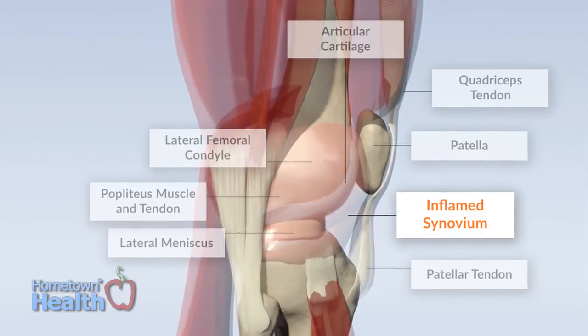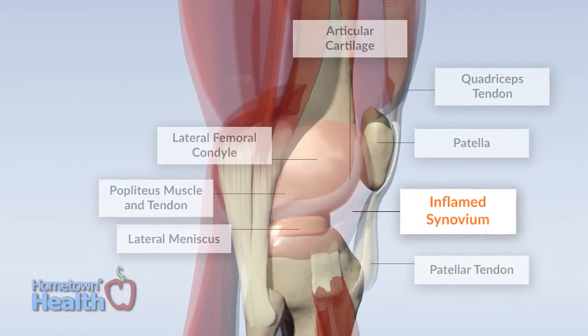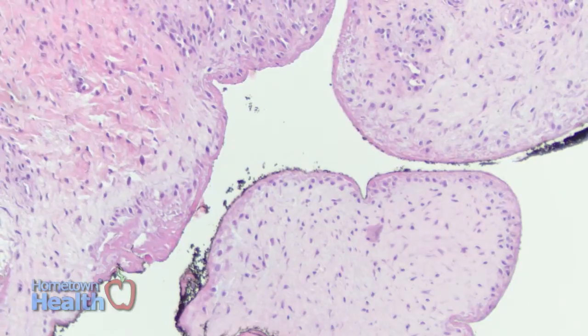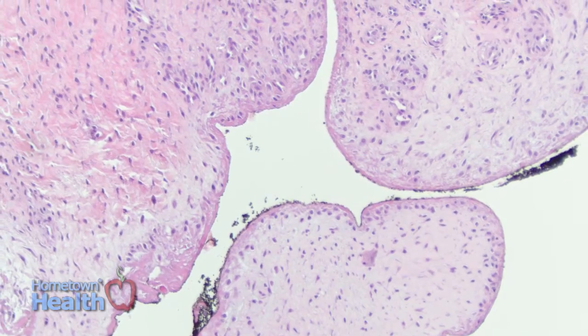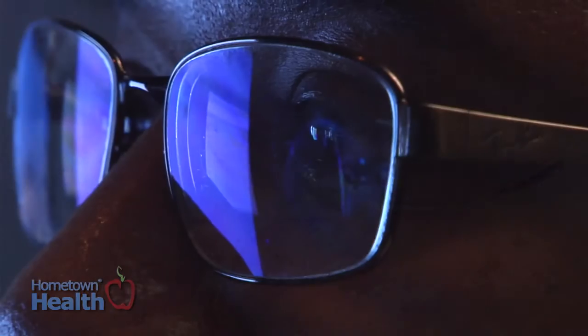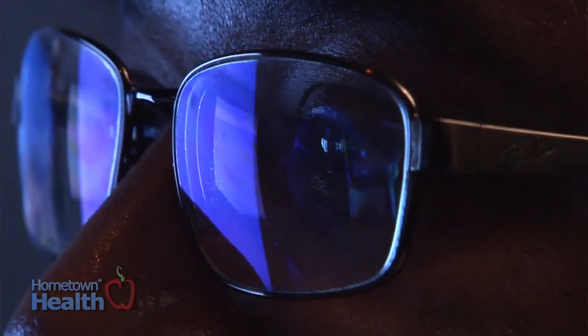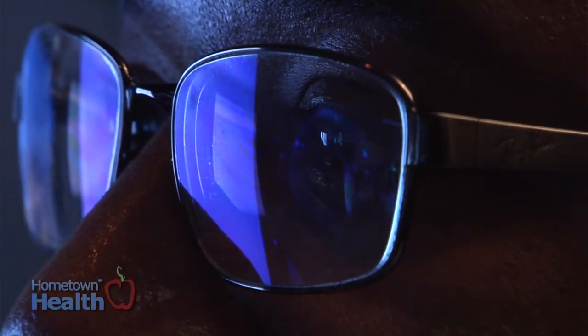And so on MRI, we can see evidence of that as manifest by thickening of the synovium or increased, what we call enhancement, which relates to increased blood flow of the synovium. And we can also detect increase in volume of synovial fluid, because the synovium normally produces minimal amounts of fluid. But in patients with an inflammatory arthritis, a greater volume of fluid is produced. So we are able to detect synovitis in patients with inflammatory arthritis, long before any X-ray findings may be observed. And so that's one of the key features that we look for.